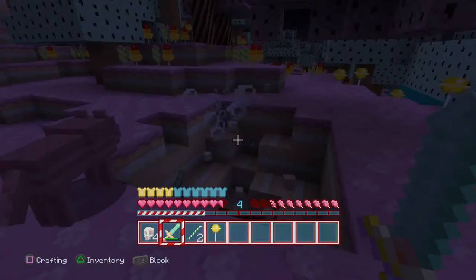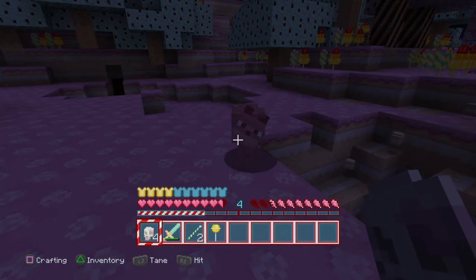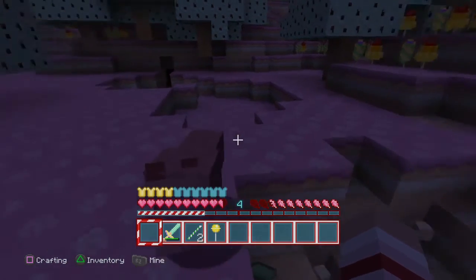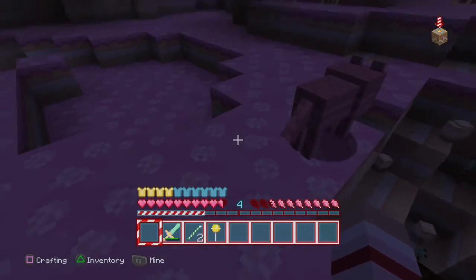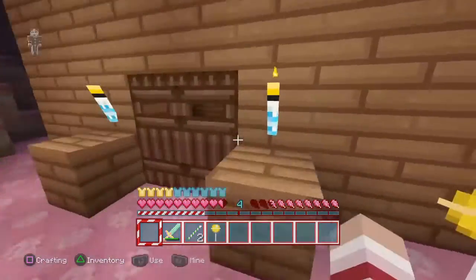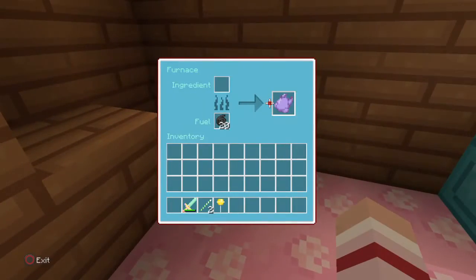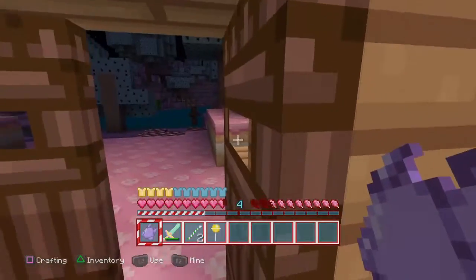Hello, you killing the sheepy? You want a bone? No, I need more bones. I need more bones. Come here. I need some meat now. Oh my gosh. Please have meat. Oh, I have cooked chicken. Come here, chicken. Come here. Okay.